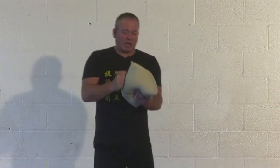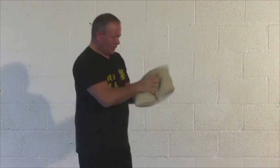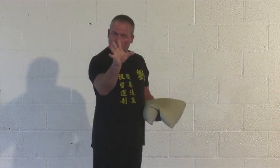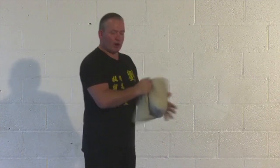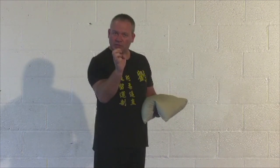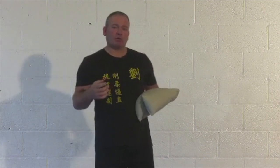And as you do it, as you're striking, you're trying to grab a good handful of the beans, clawing in with the fingertips. So you're curling the fingers over and squeezing in. You're not just grabbing it lightly, just to hold it. You have to be squeezing in with the fingers themselves. You'll see that develop more when we start working on the sandbag for the iron palm, and also some of the other exercises that we're going to do.